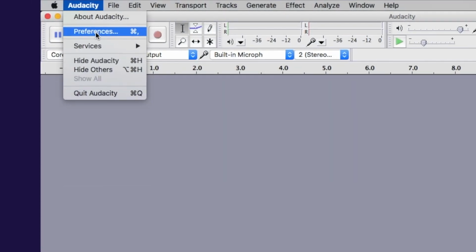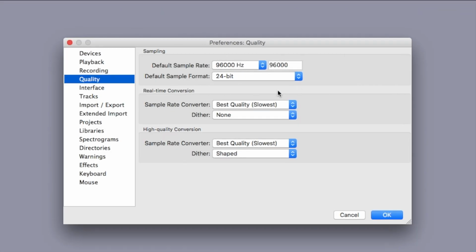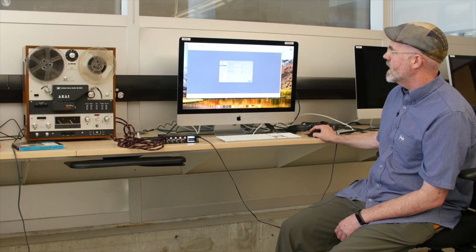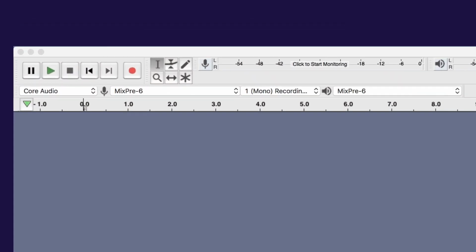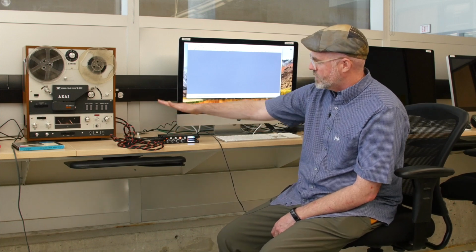You could also go up to preferences, and you can see that we're at 24-bit, 96 kilohertz, and that's great. And you could also see that we're using the MixPre 6, and it's coming in and going out using the MixPre 6, and so that's all good. So all of those settings are correct, and we have the signal flow correct.